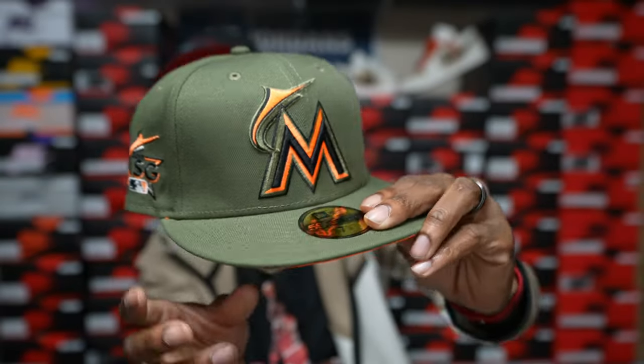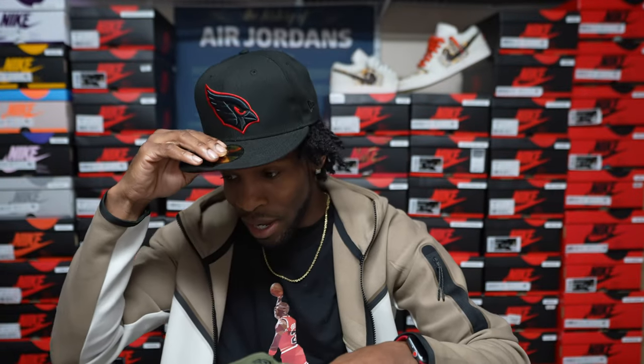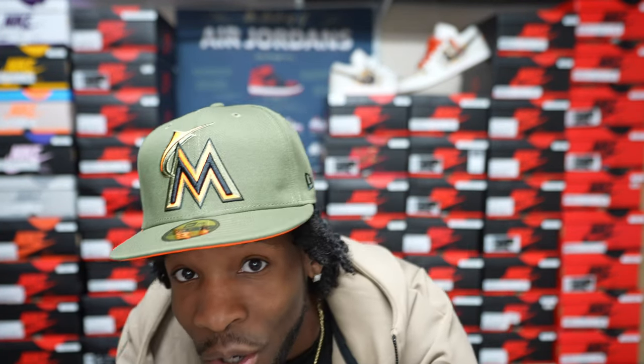I did get this from Lids inside of Lenox Mall. Just dope, man. And I try it on. I try on everything for y'all, man. So, boom, throwing that on. Like I said, the fit throws everything off, but take a look at the hat, man. Just dopeness. So I did grab this hat from Lids inside of Lenox Mall.